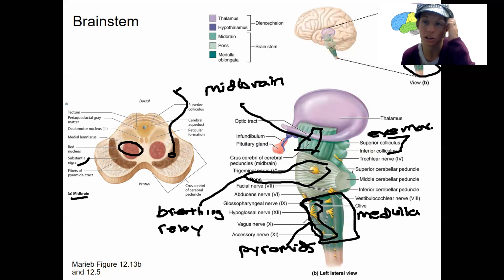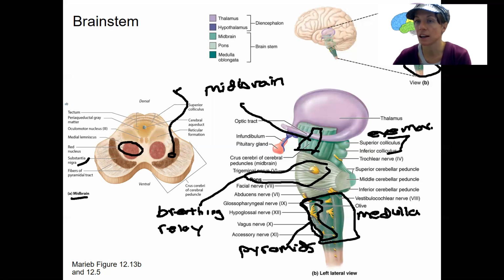This will make a lot more sense when we look at it with motor information. You may already know your left side of your brain controls the right side of your body and vice versa. This is where the decussation of the pyramids is, where this information crosses. So any cranial nerve function is going to be relevant to the brainstem. We'll see some of those in lab.